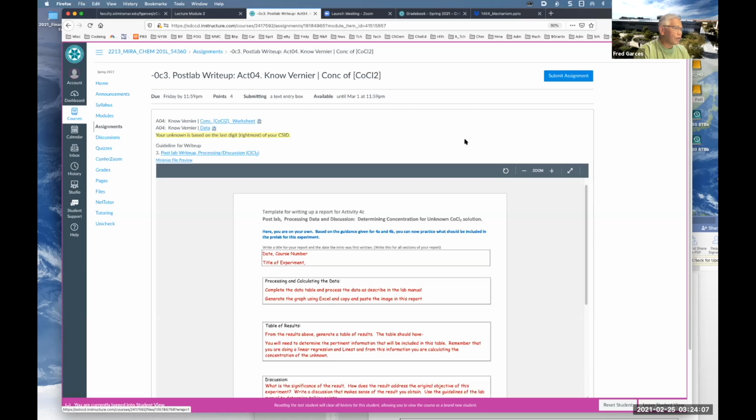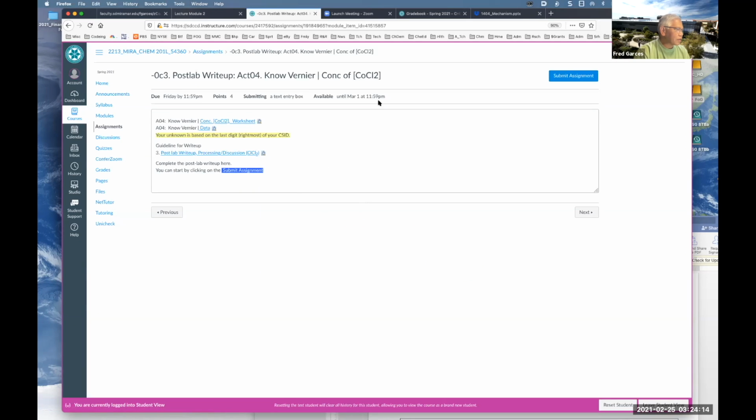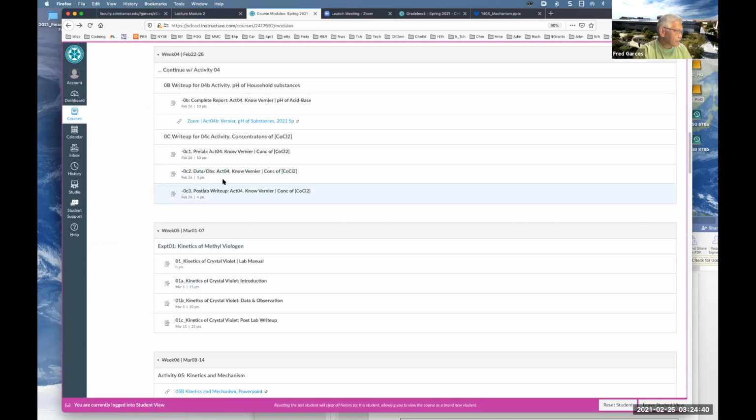The deadlines will always be posted. If you look at the very bottom of these things, it'll always tell you what these things are on top. In this particular case, these different sections have points. This particular section is 4 points. It's due March 1st. If we go to the previous section, I think the pre-lab and the data and observations are worth 3 points apiece. So this is 3, this is 3.